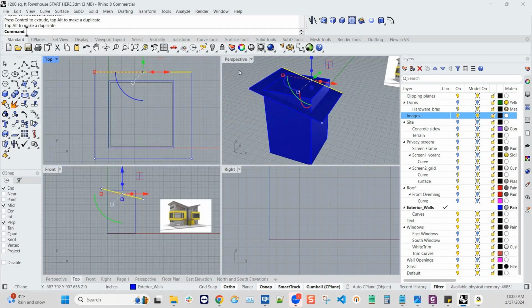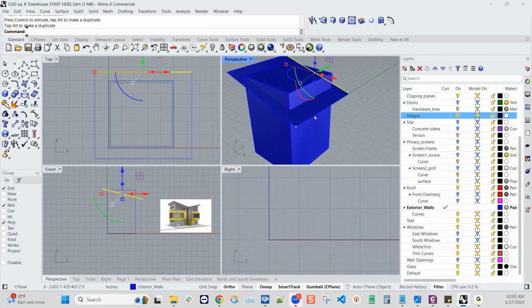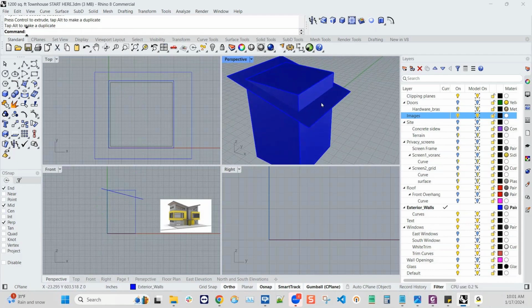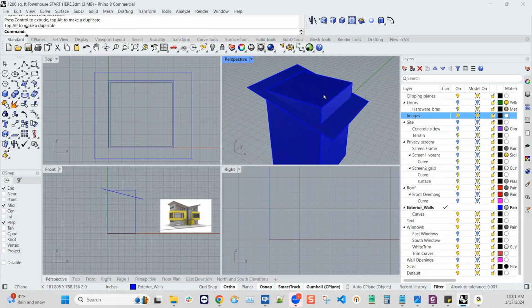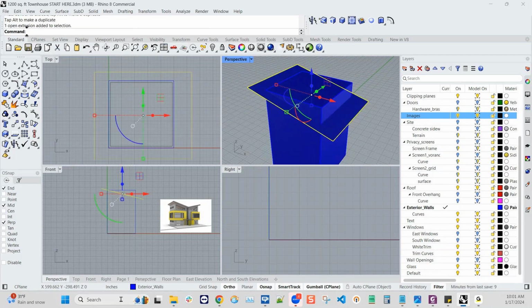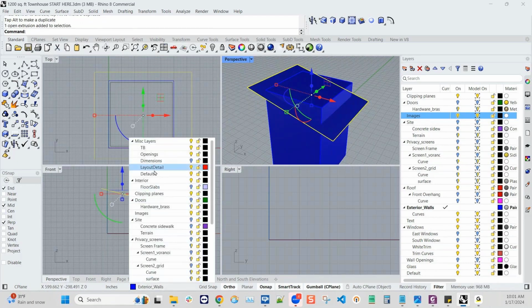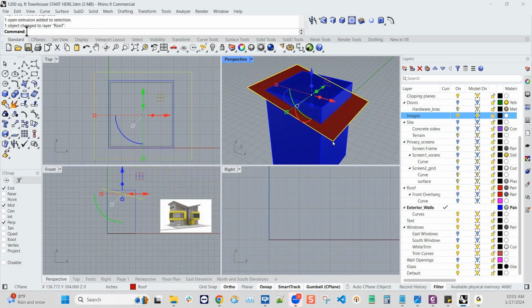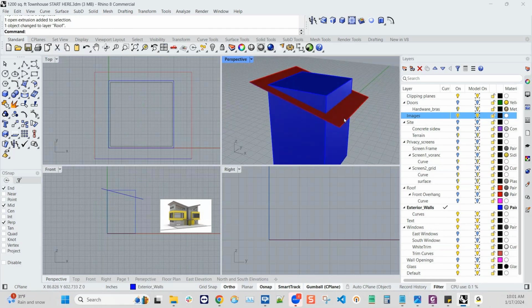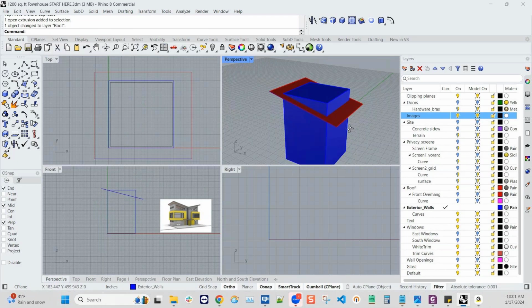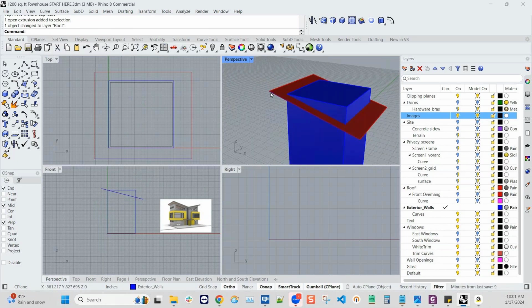I'm going to extrude that out. And now I want to difference this from the exterior wall. And for fun, it's easier to see if I throw this on the roof layer. So you might be saying, well, I didn't know I could difference with an open surface. You can.